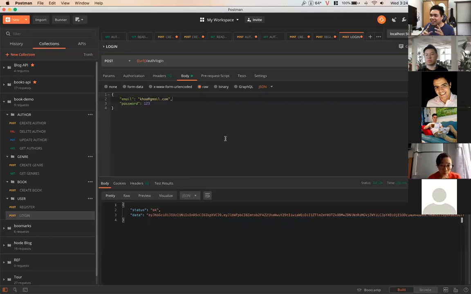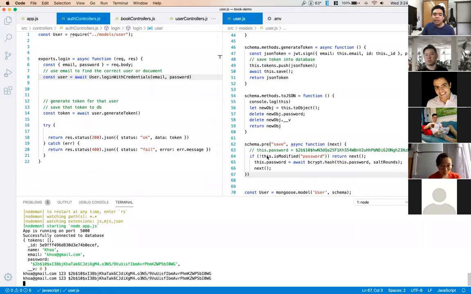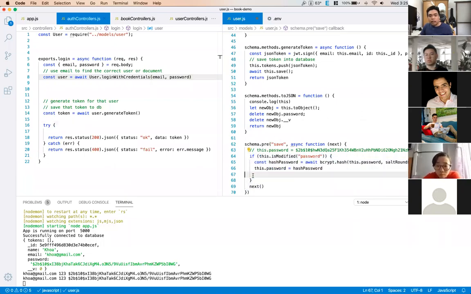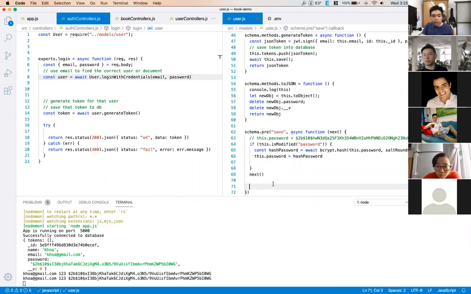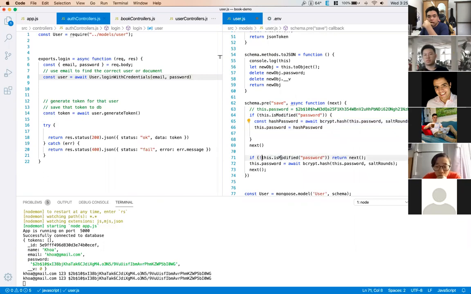Wait a minute. The logic is the same, but the code is a little bit different. Why does it stop working? So what did I have earlier? I had this compared to this. If there's a modify in the field password, you will hash it again, right? If there is no modify in the field password, you return next.